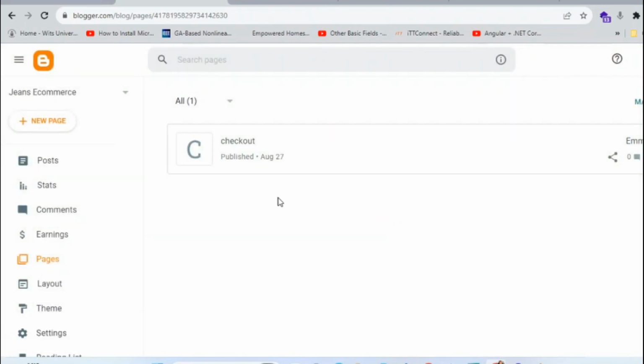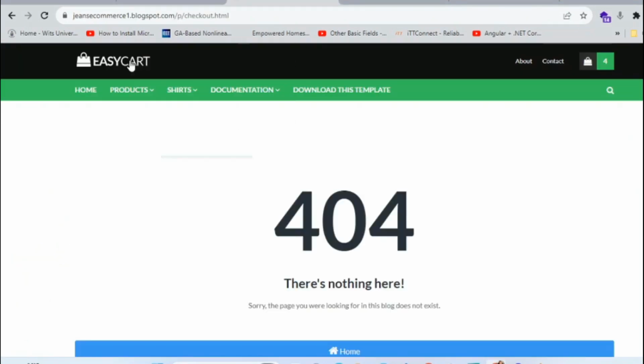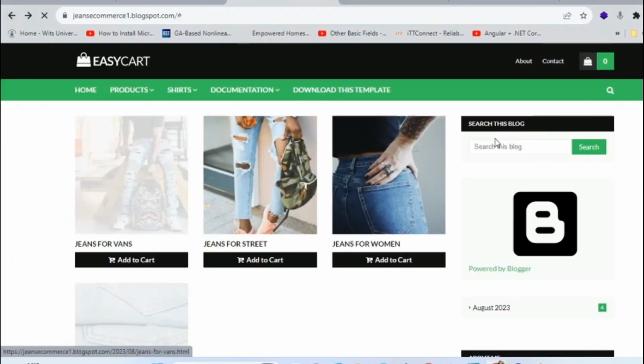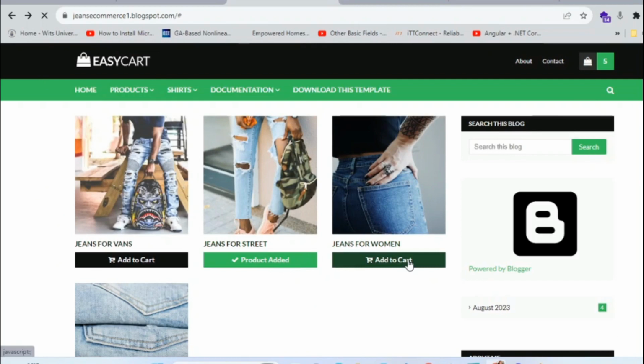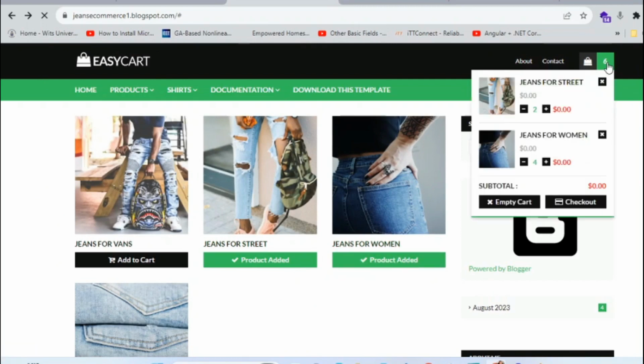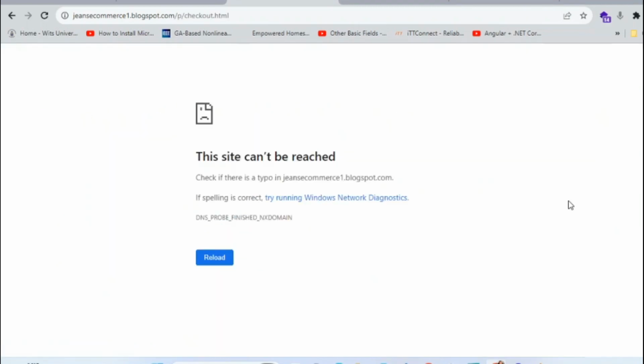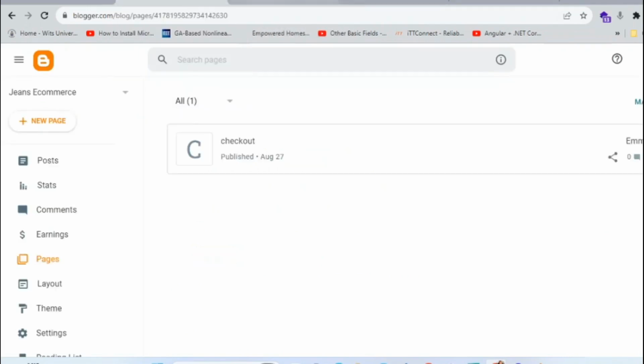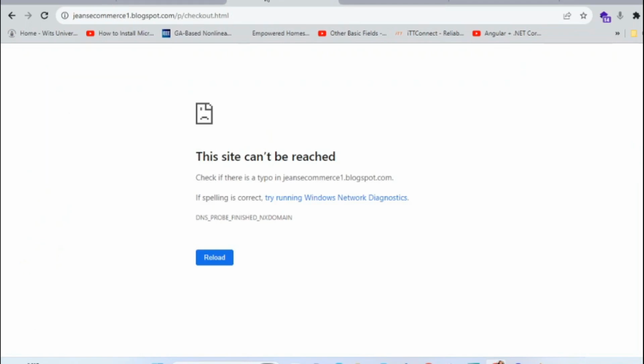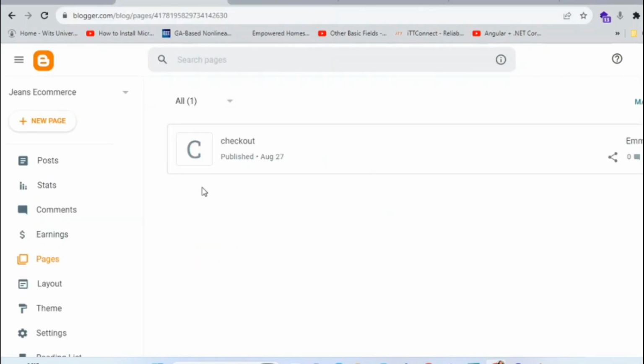So now, when you go over again and add to the cart, you realize that now you can. Okay, so this is broken. That's because we just added the page, so it will take some time to pick it up. So I think the Blogger server is really not cool with making alterations.